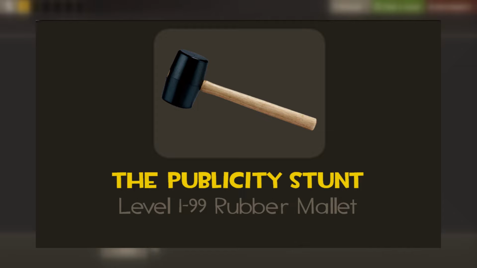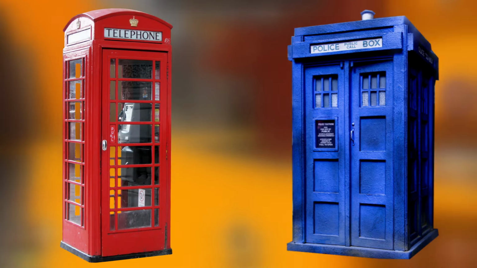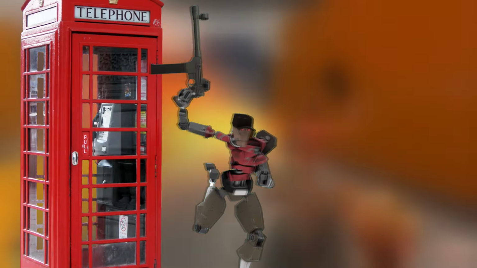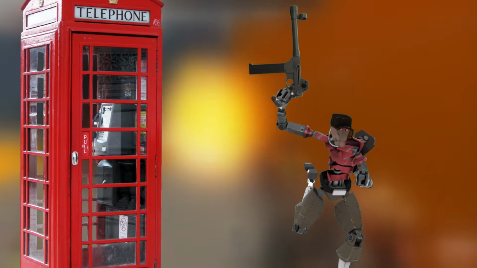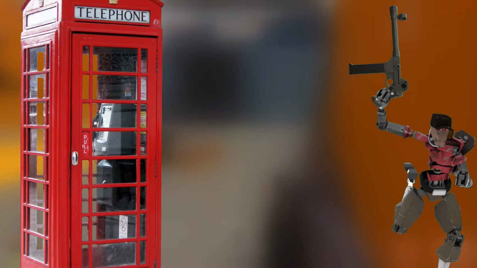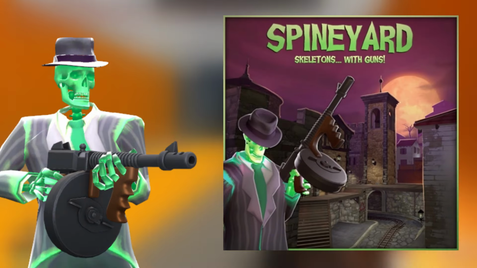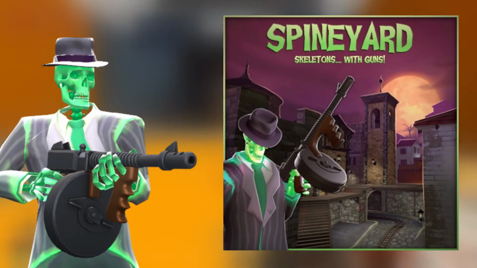This brings us to the publicity stunt. Replace your sentry with a compact manufacturing unit that costs 200 metal. It'll automatically consume material to make normal speed scout bots that'll hunt down enemies independently with their submachine guns. That might sound clunky. But we can reuse the gangster skeletons from Vineyard for this.